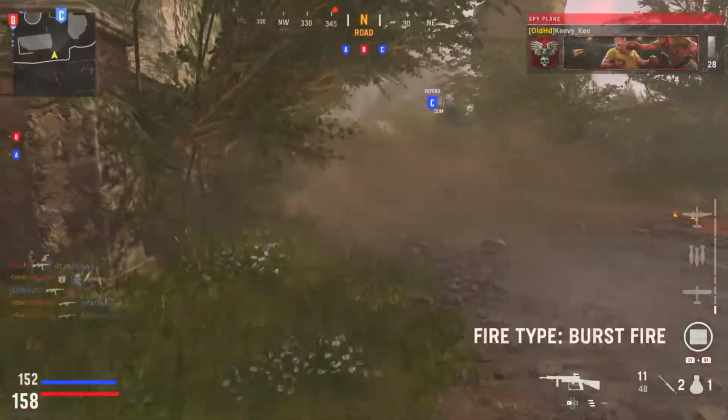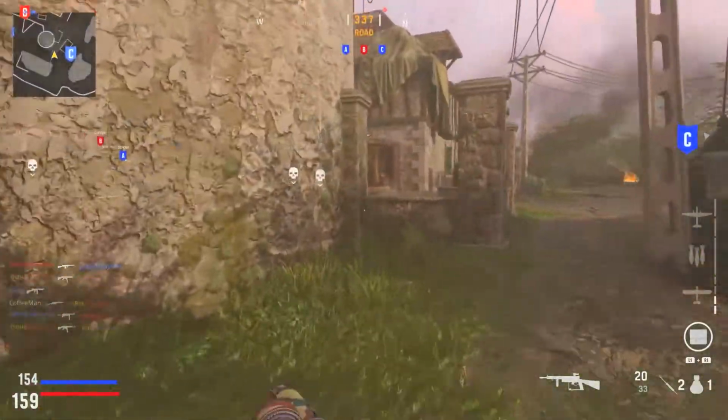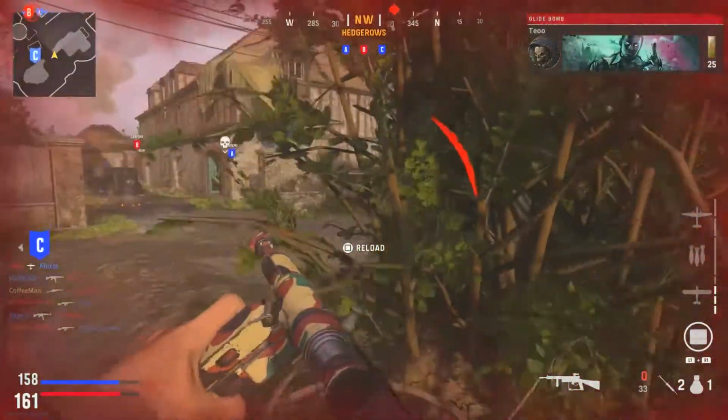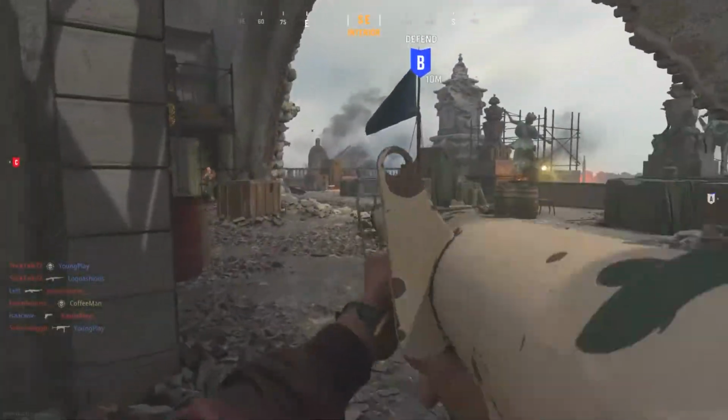I am Coffee Man, or Elijah, and today I'm going to be teaching you how to get gold launchers in Call of Duty Vanguard. This video will specifically be for the Bazooka, and I will have videos later on for the other launchers once I complete them, but this info will be very similar for the other launchers as well, so you can go ahead and use this video for those too.